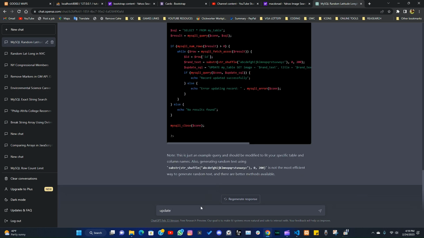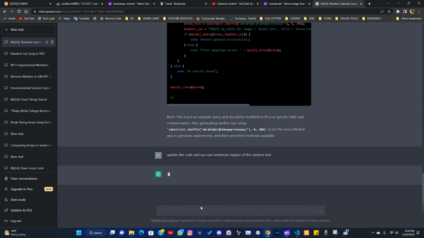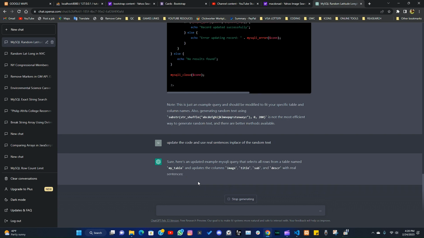So let's say: update the code and use real sentences in place of the random text. Let's use real sentences to do that. Let's see.